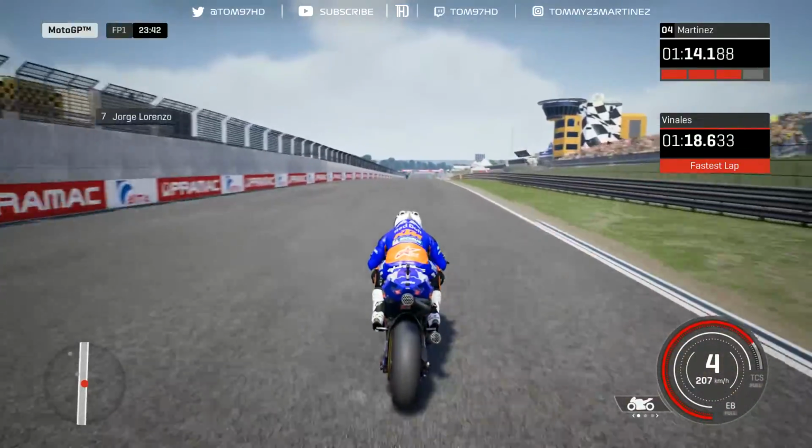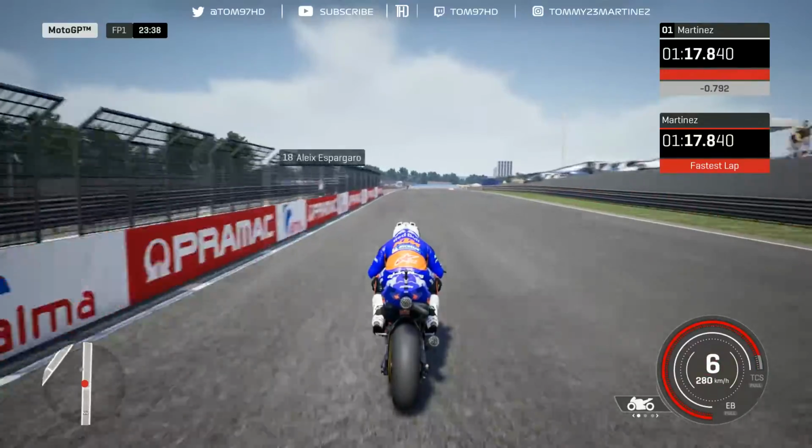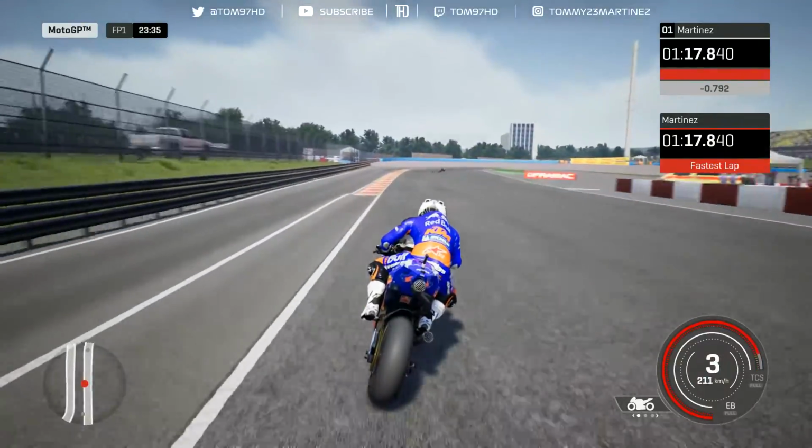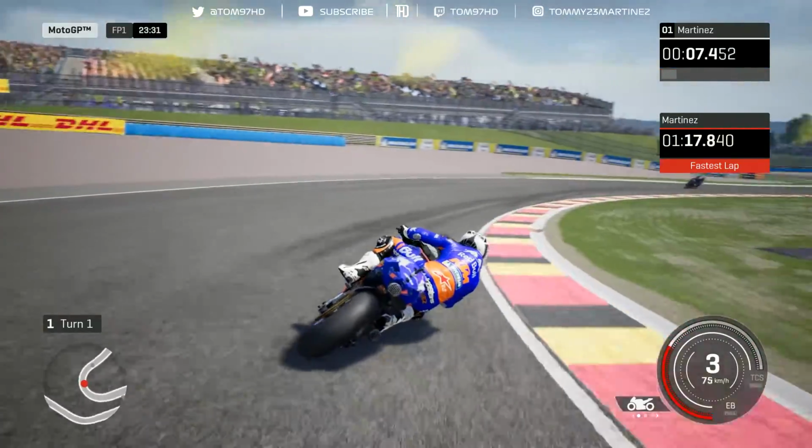There we go, that's a better lap. That should be an improvement. Let's see where we go, and it's a 17.8, and we go fastest by 0.7 of a second. That's more like it. That lap should be good enough for Q2, so let's call it a day here and move into qualifying.